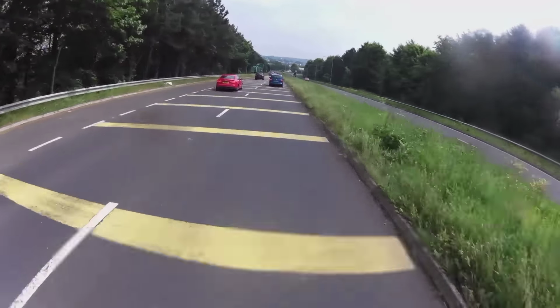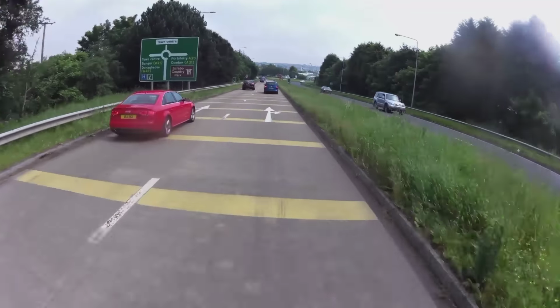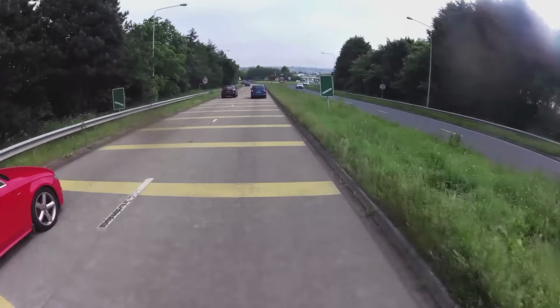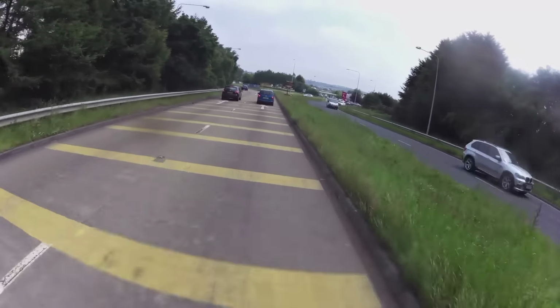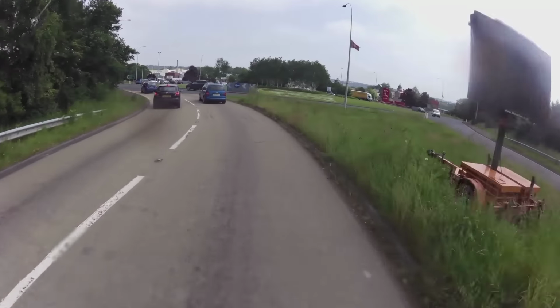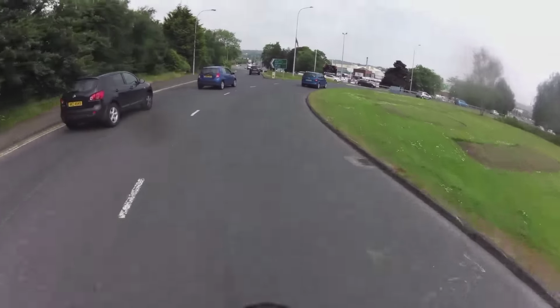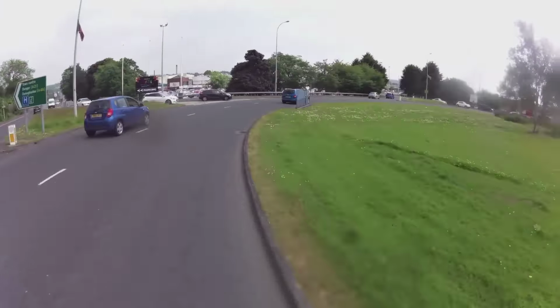So it can be definitely a good bike. It's a good all-rounder, can be used on the road, just nice. I don't know what an R1's like, I've never ridden one, but to be honest, I've no real interest in riding one. I've gone off the notion of sports bikes.